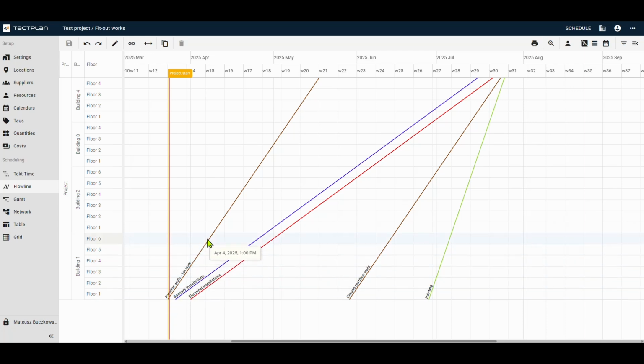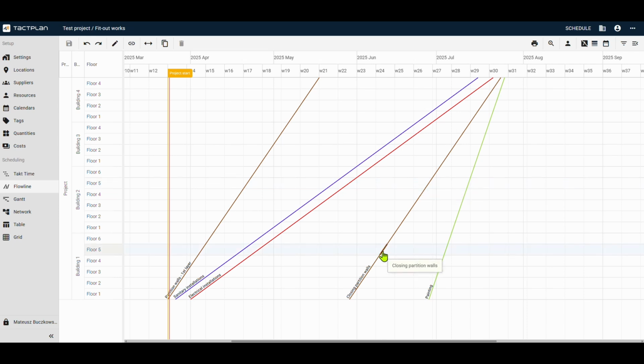In Flowline view, you can see each trade's pace. Installers like plumbers and electricians move more slowly so their lines are angled toward the timeline. Carpenters and painters, working faster, show more vertical lines. This creates gaps, periods where nothing happens. For instance, after carpenters leave the 4th floor of the last building, it sits empty for almost 8 weeks before the plumbers arrive. Why does this happen? Because we're organizing each crew's work to be continuous, a strategy that's not just cost-efficient, but also practical.